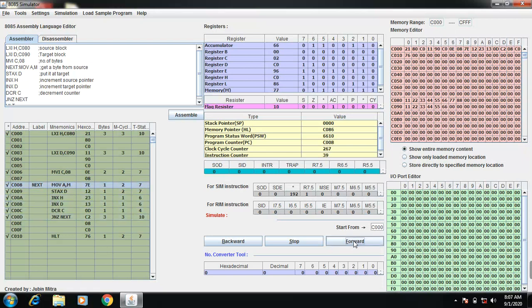Here the C register becomes 1. After executing the last instruction, the last data will be copied. Then the program halts, or you can simply run it all at once. Okay, so this is called block copy.